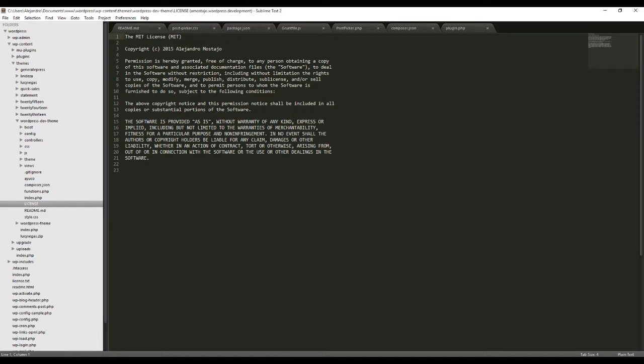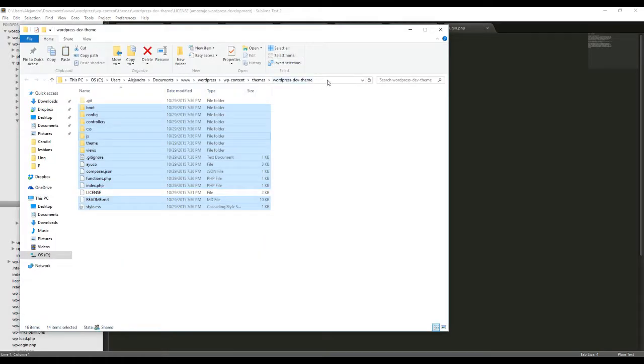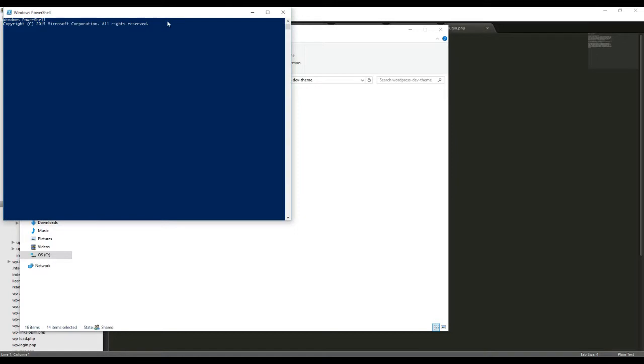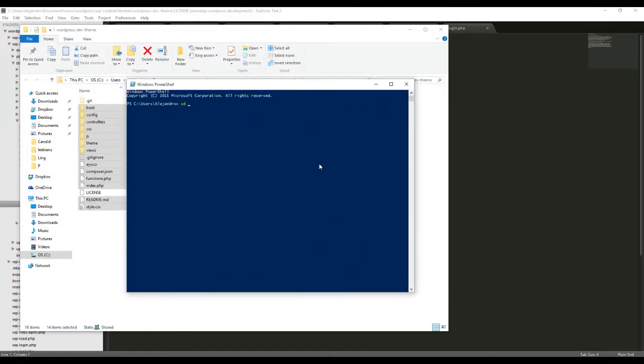What I need to do now is set up the name of this project. I'm going to find the folder for this, which is this one. Yes, and I'm going to open Windows PowerShell and change directory to this one, and now set up the project. The first thing I need to do is composer install.